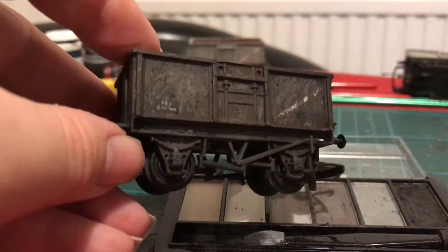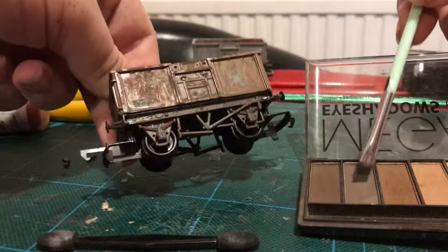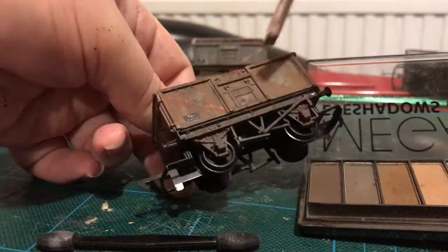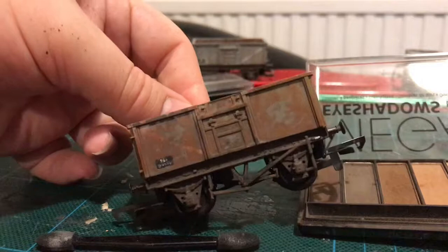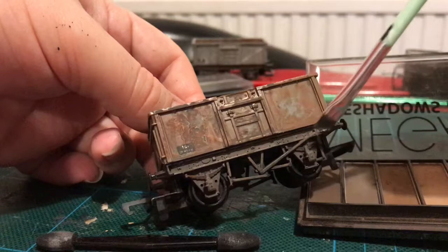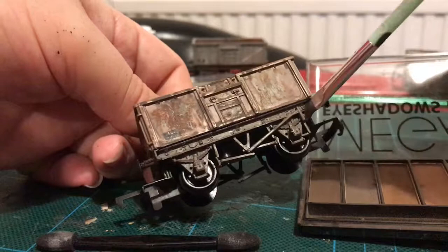Now I'm going to play around with this brown. I'm just going to kind of tone down that oil pastel colour there. That's really worked actually - you can still see the slightly more vivid patch, a little bit of orange, but the powder kind of ties it all together. Just as planned.